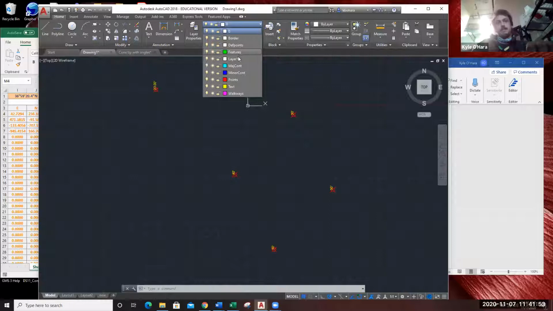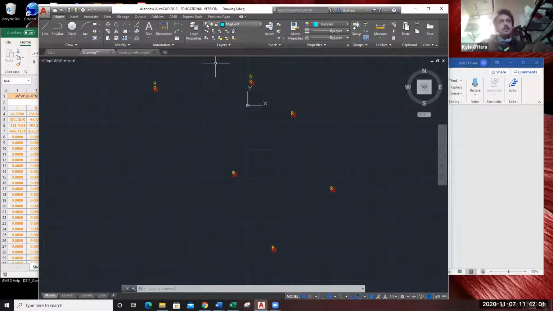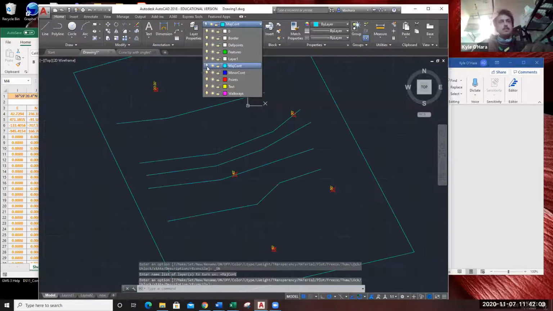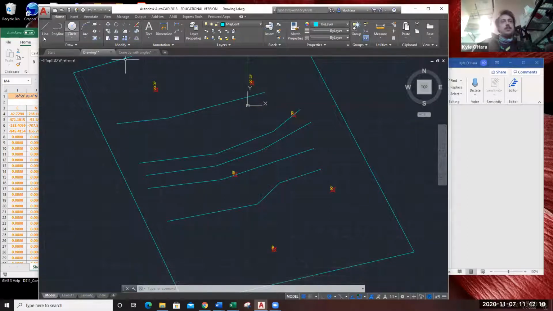So make a layer for contour lines. Oops, I guess I already had this drawn in. And the way that we're going to draw our contour lines is with the polyline function. Choose the polyline.